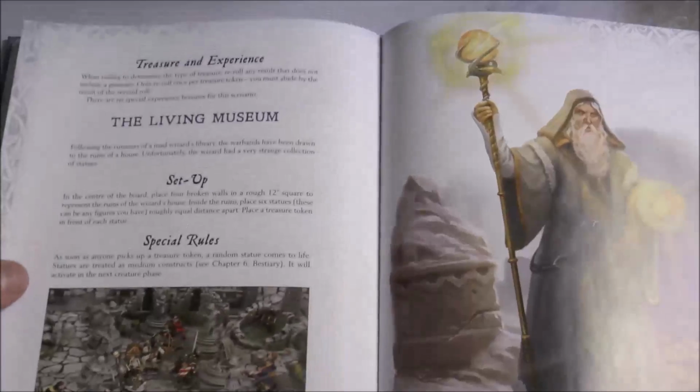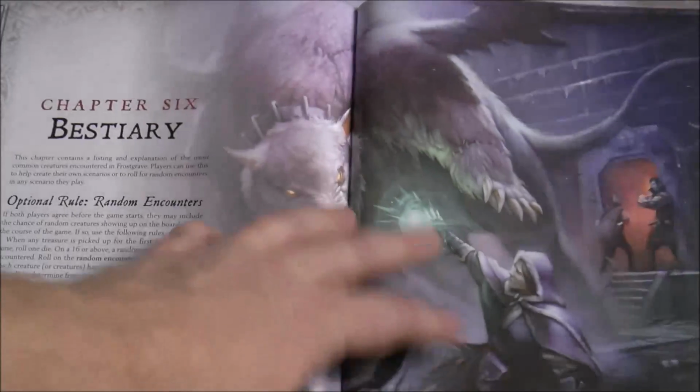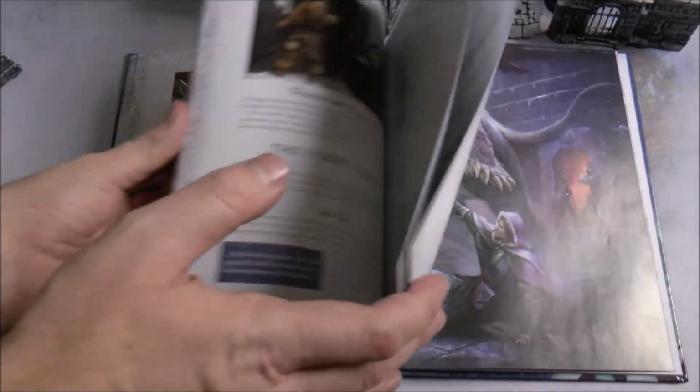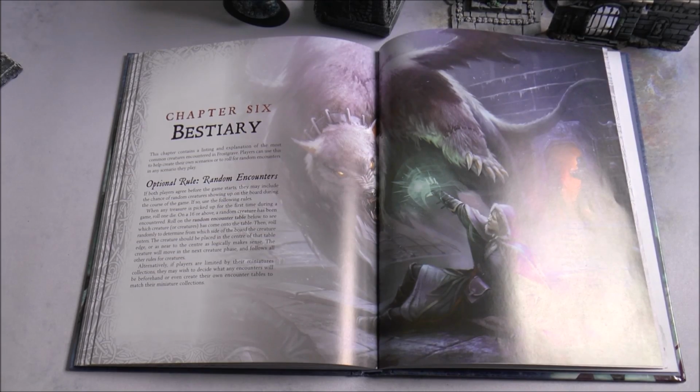So there's some very specific scenarios. Some are more like dungeons. So if you have that Dwarven Forge terrain that was really popular, and then you have here your bestiary as well. This I would certainly recommend. I don't think you necessarily have to do any of these scenarios, and I haven't done any of these scenarios actually. I know I have that piece, but if we've just been playing the random scenario, that's perfectly fine.